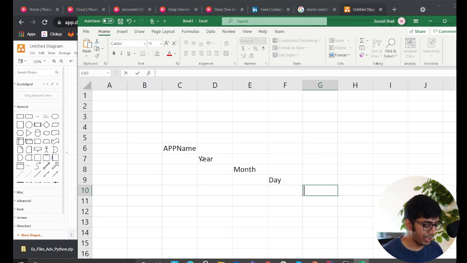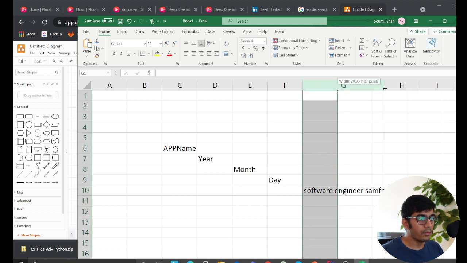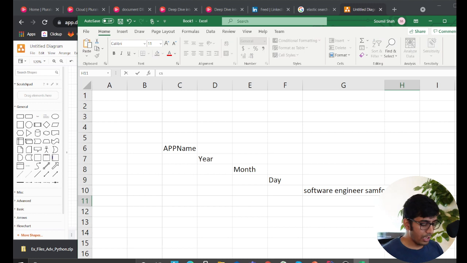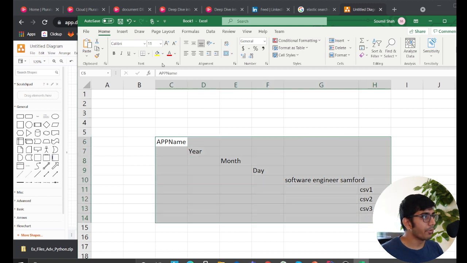Say the user searched for software engineer in Stanford, right? So you would add that partition here, and for that user you'll have CSV1, CSV2, CSV3. This is how you should partition and structure your data lake properly, right?